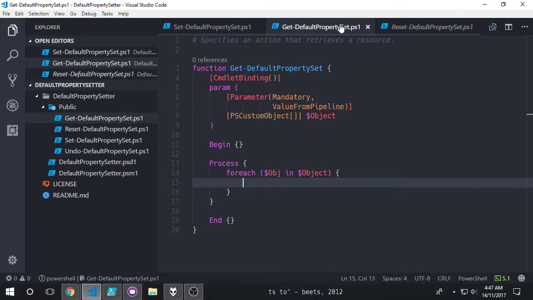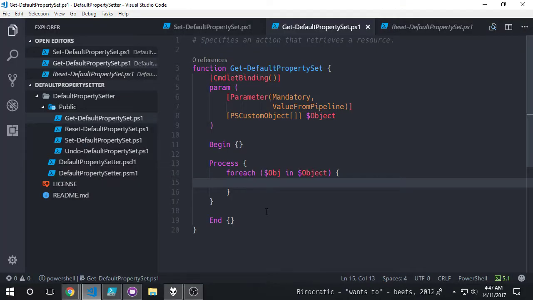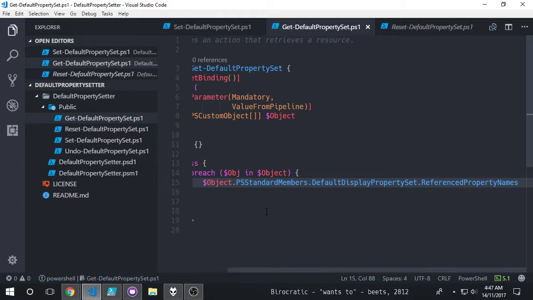So for each object in object, which just rolls off the tongue, we could just go directly to pulling this information off and literally doing nothing else with it.